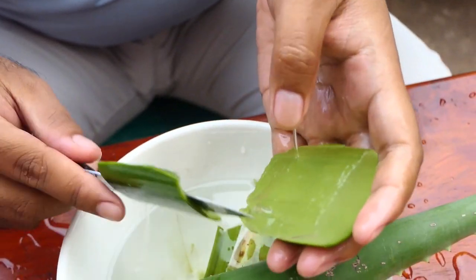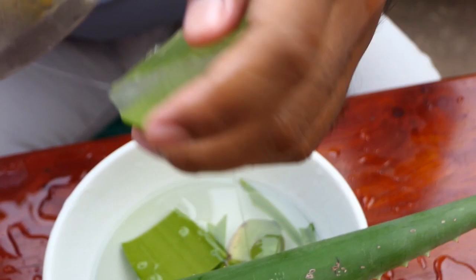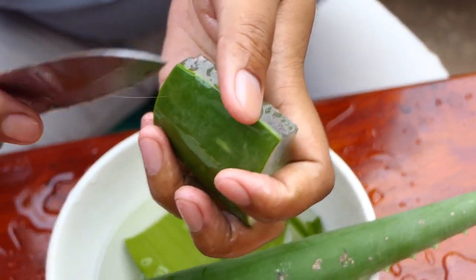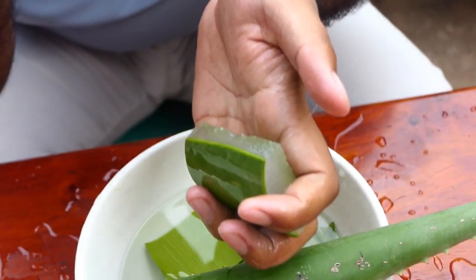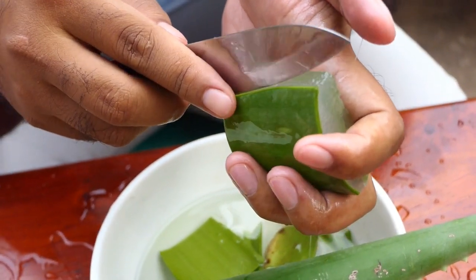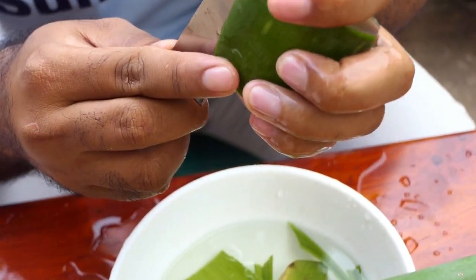Here is the aloe vera gel. You guys can see that, right? It really gives you a lot of benefit. And don't forget to eat this aloe vera in the morning or before you go to bed. Okay?